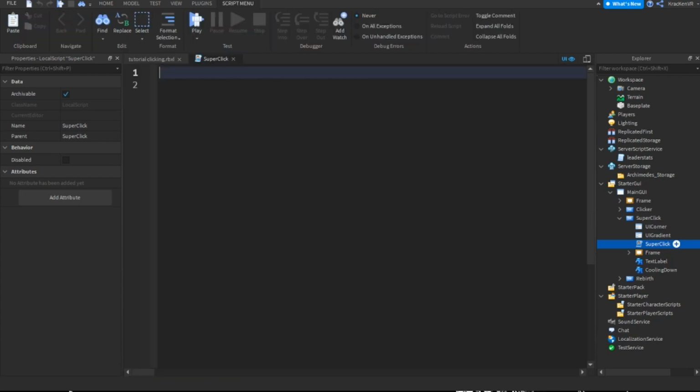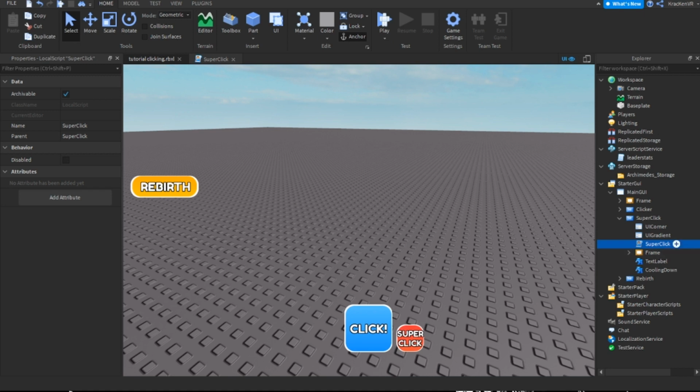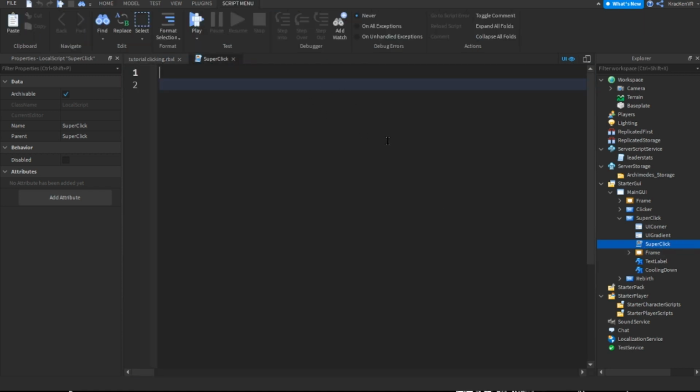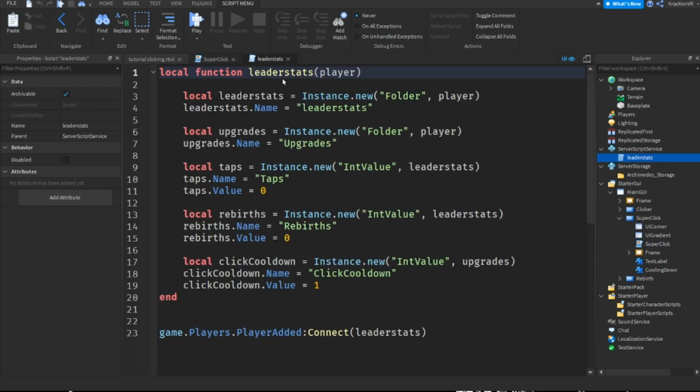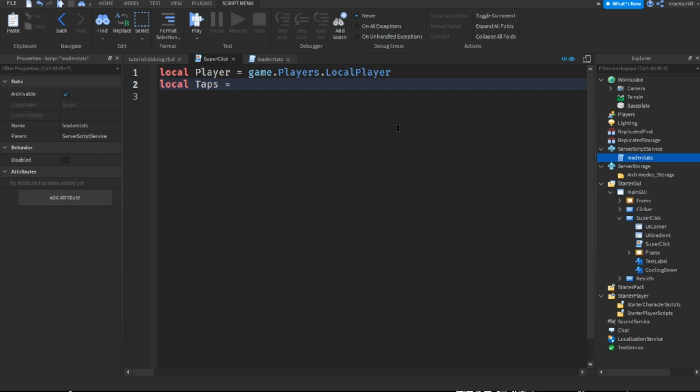Alright, cool. Now I can go into the local script, which is in the super click button. I can do local player is equal to game.Players.LocalPlayer. And local tabs is equal to player:WaitForChild leaderstats, and then colon WaitForChild tabs.